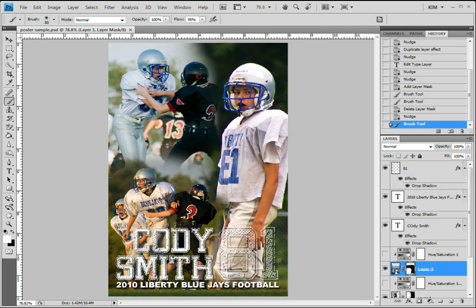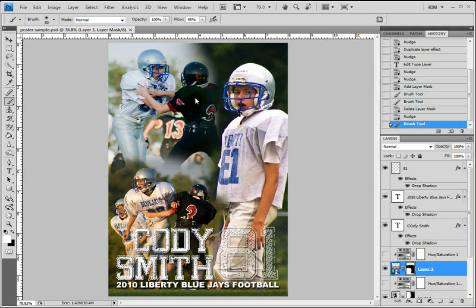A lot of times I get messages from people and they'll show me a poster that they like, and they'll say, can you make a template like this poster? And a lot of times the poster is so simple that I can't really make a template for it. It's just a few pictures and some text, and it looks really nice together, but it's not really something that I can make a template for.